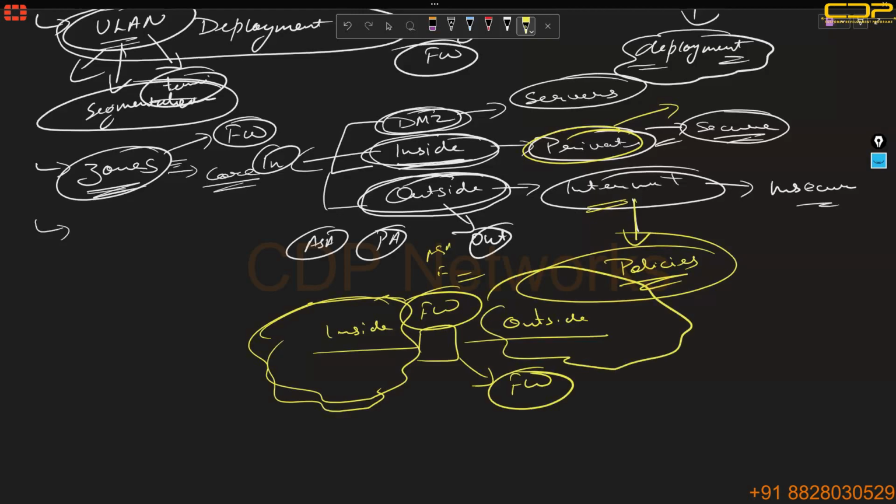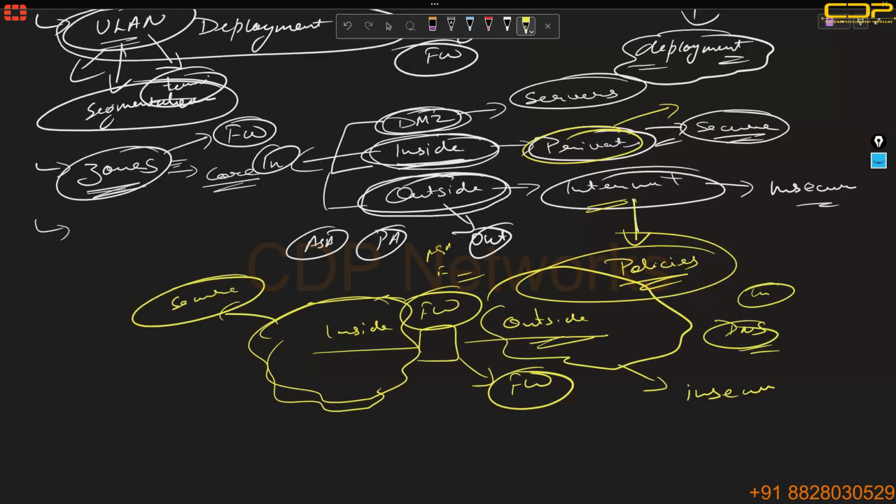Although there are some other things like Cisco Umbrella, I'm talking about the DNS part. Leave that part. But mainly I can't control my outside network. That's why we say that it's insecure. And this is secure. Why is it secure? Because here we create policies. Is this much clear?